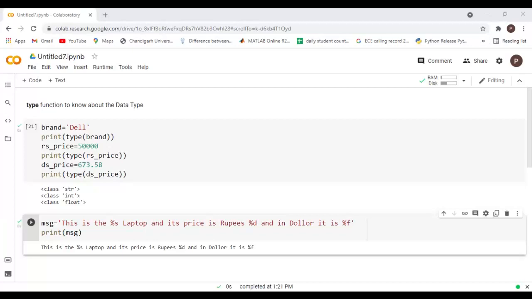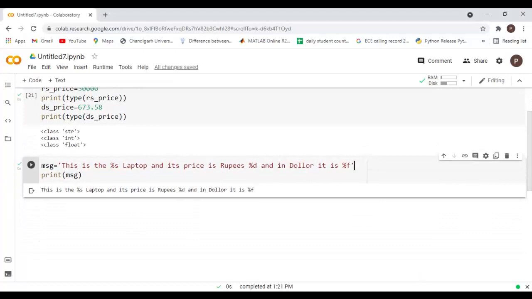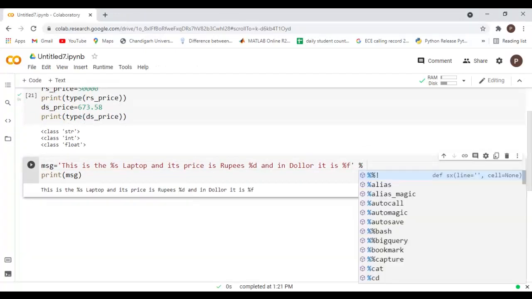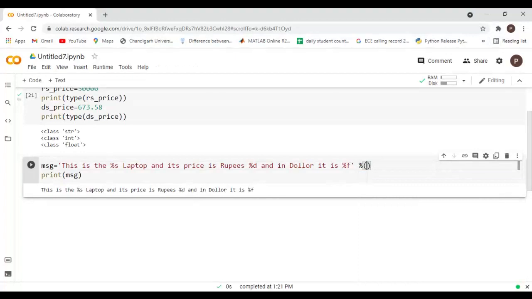Is it clear to everyone? Because what I want is that the percentage s should be replaced by the Dell. So in that case, I will use this command. After this I will use a percentage symbol, and in brackets I will use my variables.